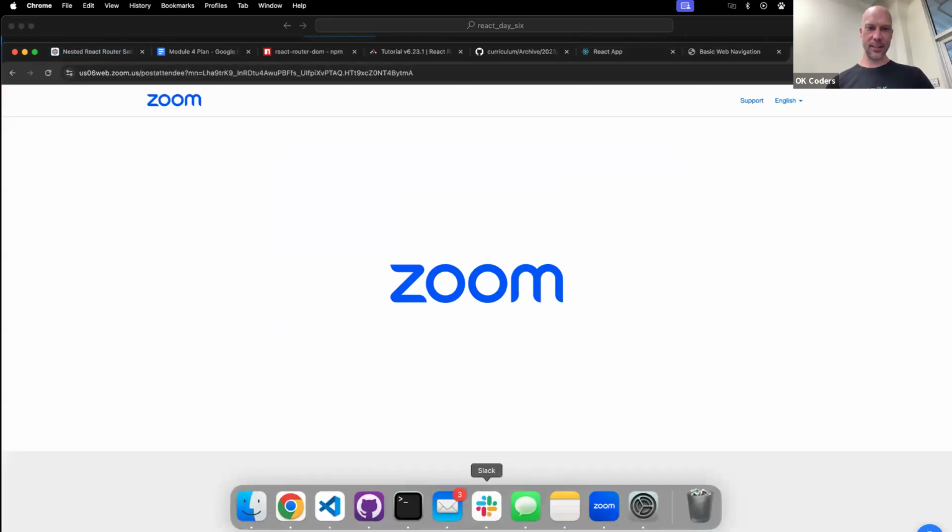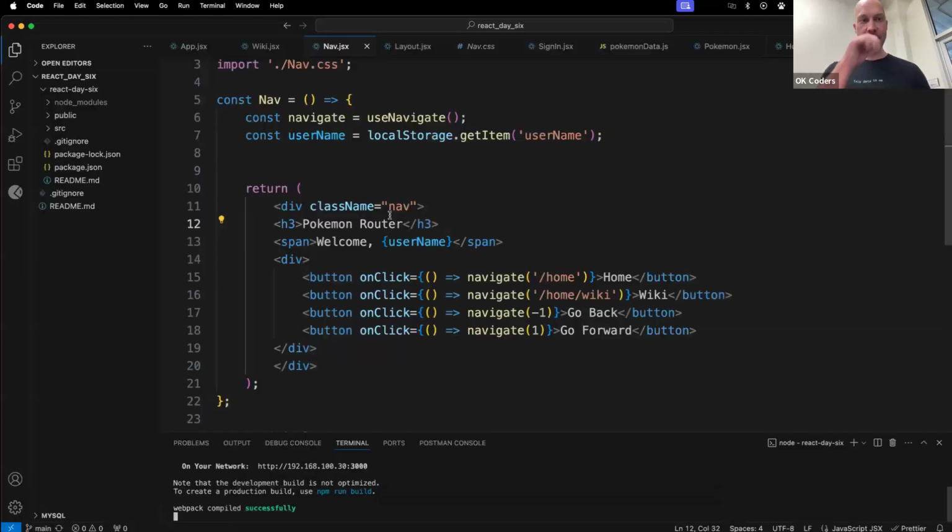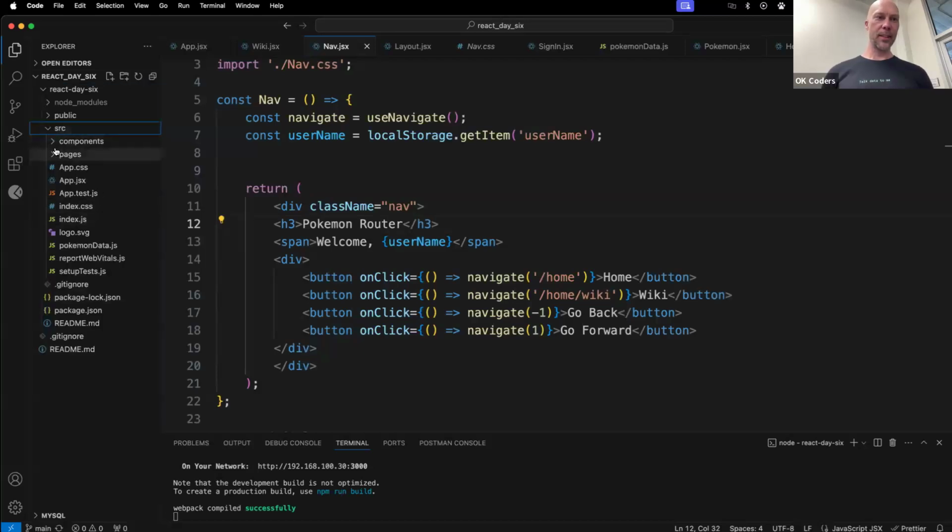Right. So, once you have a project, we're gonna make a bunch of components and a bunch of pages. Okay, so first thing, you're gonna make 2 directories, 2 folders inside your source folder. Okay, your components one that we're used to, and then a pages one.